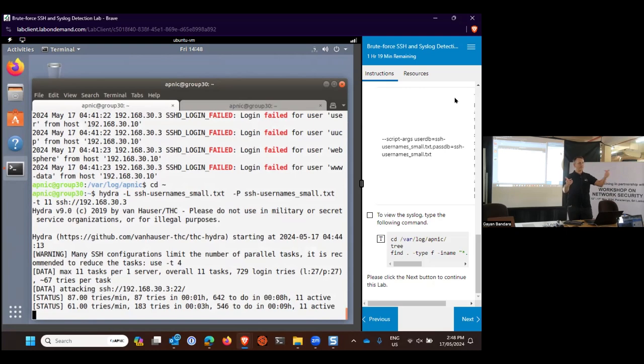Because the traffic never hit it. If it's an edge router and it's publicly facing and there's no firewall or intrusion detection system in there, how is it going to know about it? So it needs to see the traffic to alert on the traffic. Any questions?